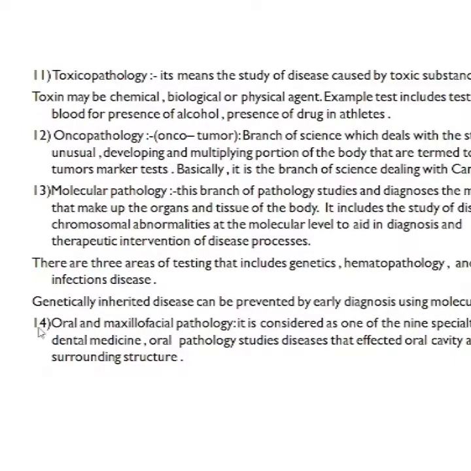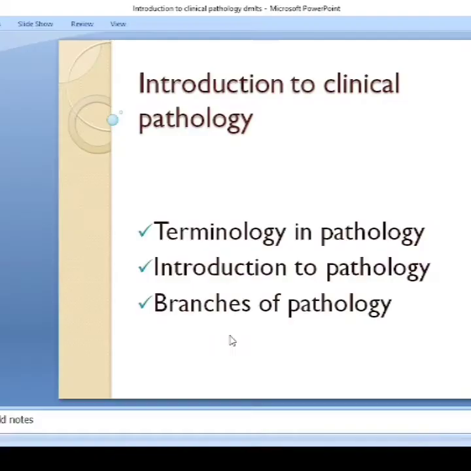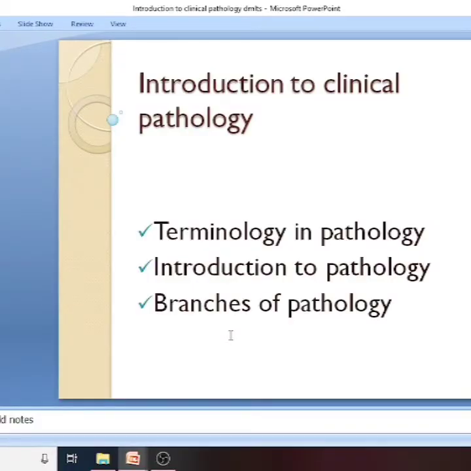Now, oral and maxillofacial pathology. What is oral and maxillofacial pathology? It is considered one of the nine specialties of dental medicine. Oral pathology studies diseases that affect the oral cavity and its surrounding structures. So this is about oral and maxillofacial pathology. So this is about the DMLTs of clinical pathology. Thank you.